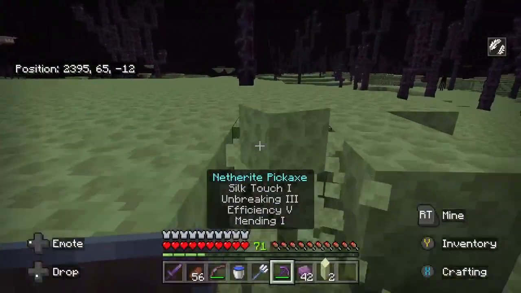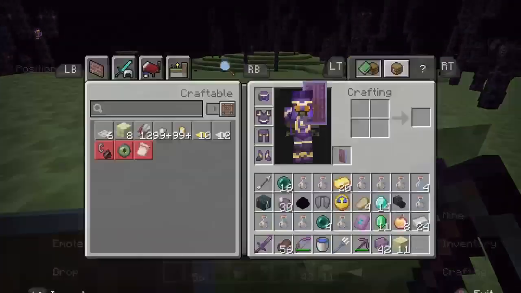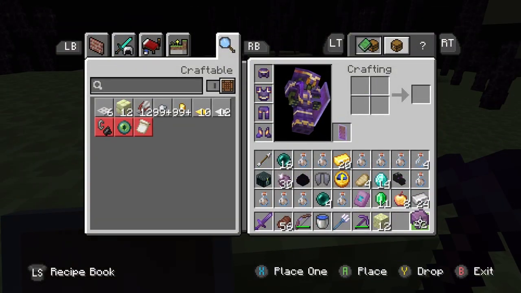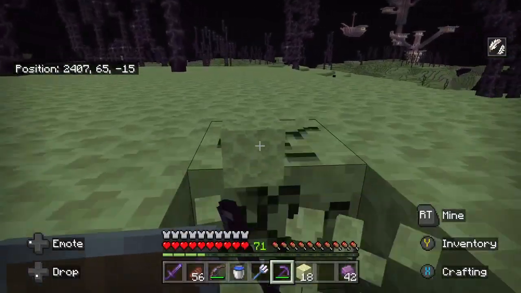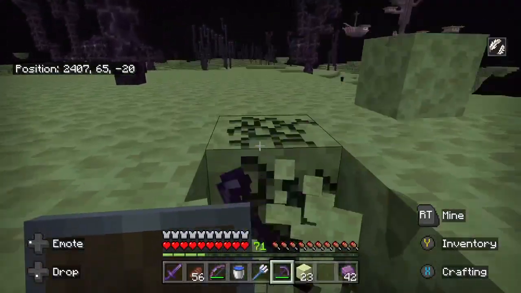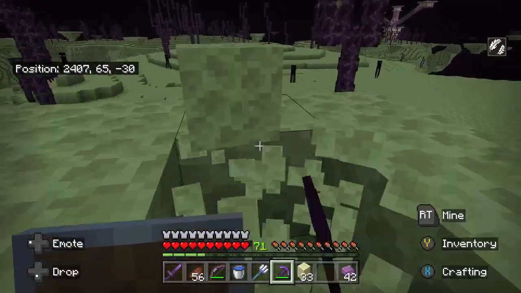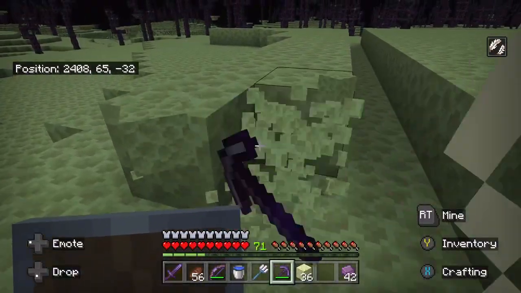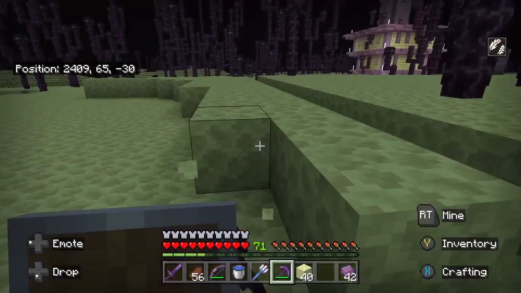Let's get ourselves two stacks of blocks, though, real quick. So then that way, you know. Once we get ourselves two stacks of blocks, we'll get going. And then we just need to find ourselves an end gateway to get ourselves out of here. Because then once we get through. There is no way that guy just tried to attack me.